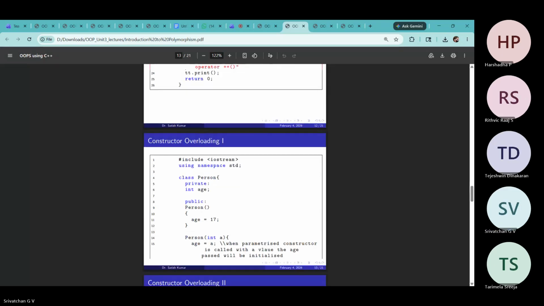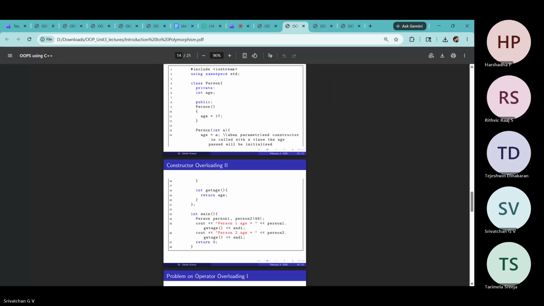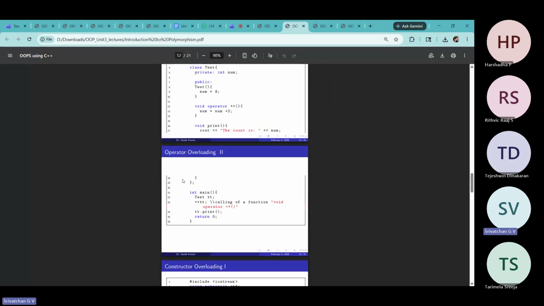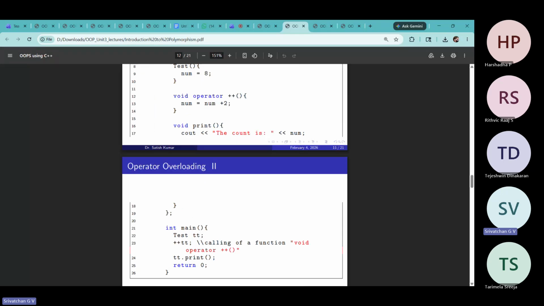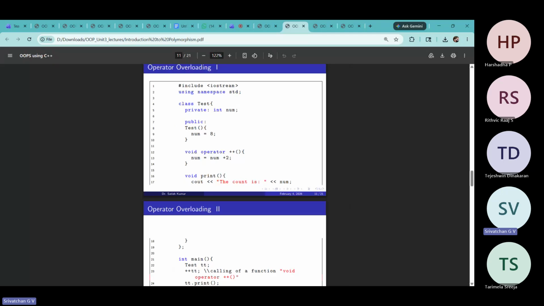Wait, yeah. So here, as you can see, whenever the plus plus is called, the operator is being called over there, and then your operator plus plus has been overloaded. So this is what basically happens. It's basically the same thing, but it's just without a function name, without a set of parameters.